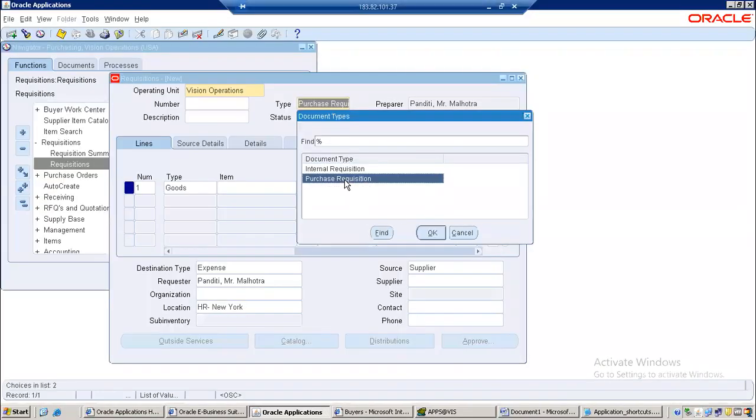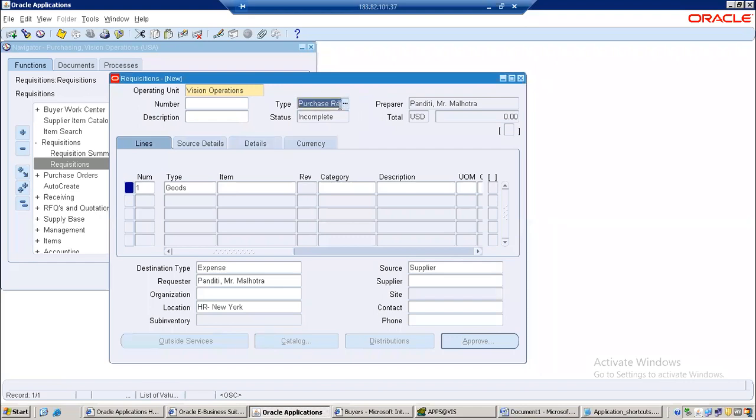Okay, first here is the purchase requisition. Internal we will see in another flow. Then the item. Which item are you going to purchase? Laptop, right? Let's see, in the company you could have already purchased a laptop last month, last year, or a long time back. If you already purchased, there must be an entry here. So it's there, no worries.